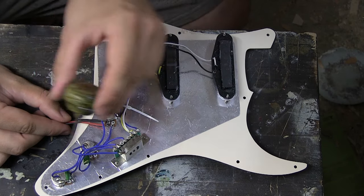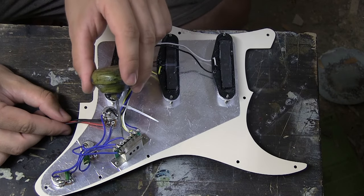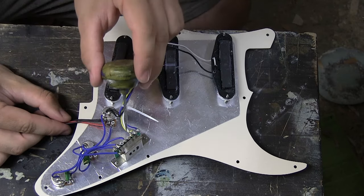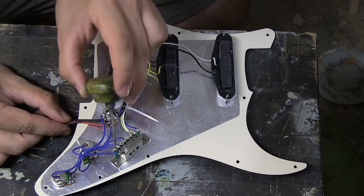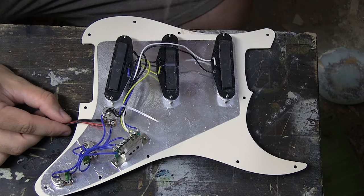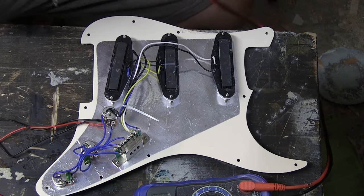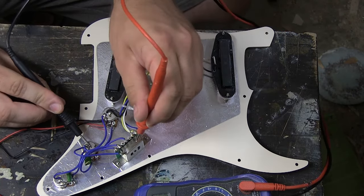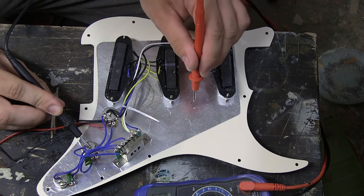Here is a ground wire that connects to the back of the switch. It's a little hard to see because there are also two blue wires coming from the switch going to each pot, and one from the switch going to the volume pot — but ignore those three wires on top and focus only on this wire here. This plate of silver tape is also grounding, so if you touch the back of a pot and the back of the switch with your multimeter you should get a signal, and if you touch the tape you should also get a signal.